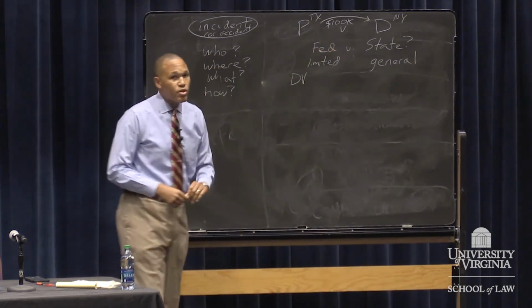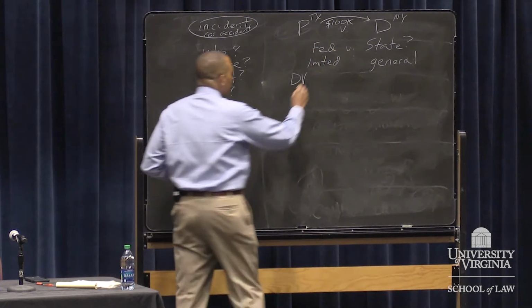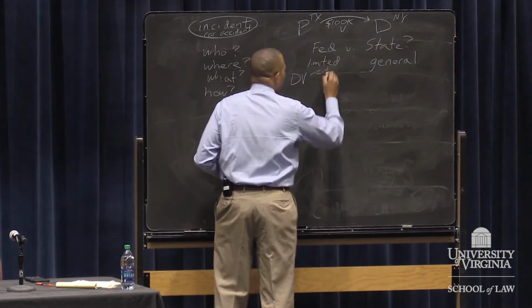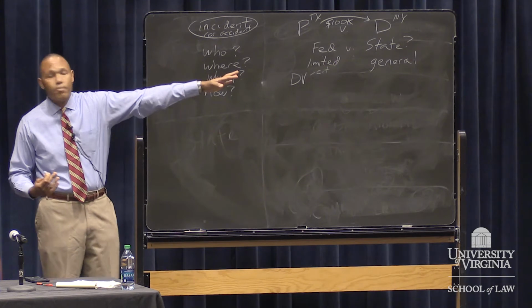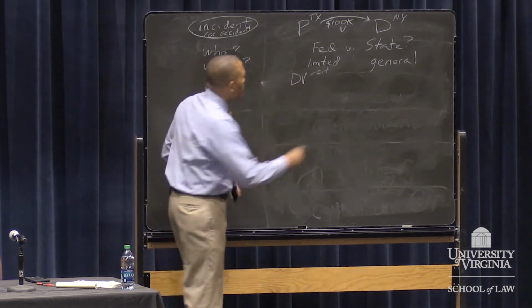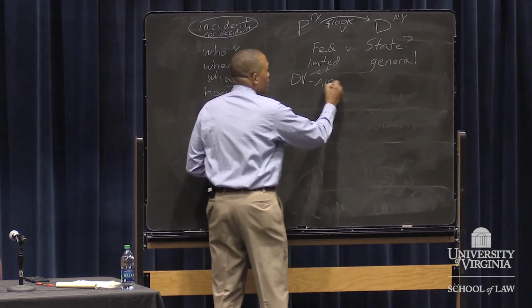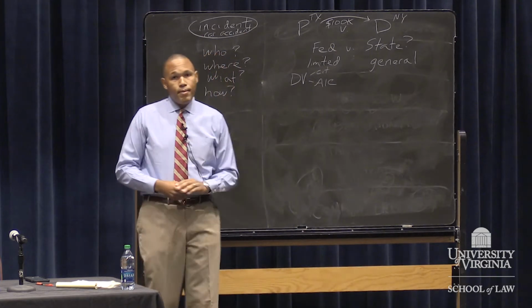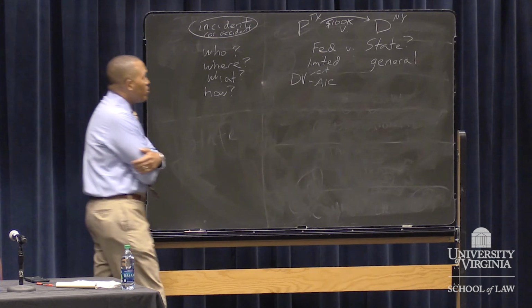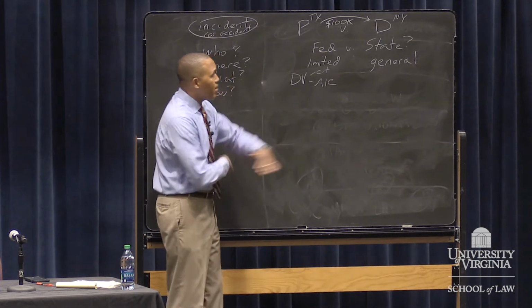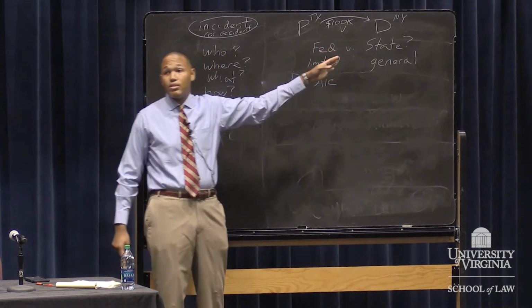Now we have people from two different states, so citizenship is a component of a diversity jurisdiction analysis. Where are the litigants from? Another aspect of diversity jurisdiction is the amount in controversy. How much is at stake? By statute, and you're going to study these statutes in civil procedure, you can only get diversity jurisdiction if the amount in controversy exceeds $75,000.